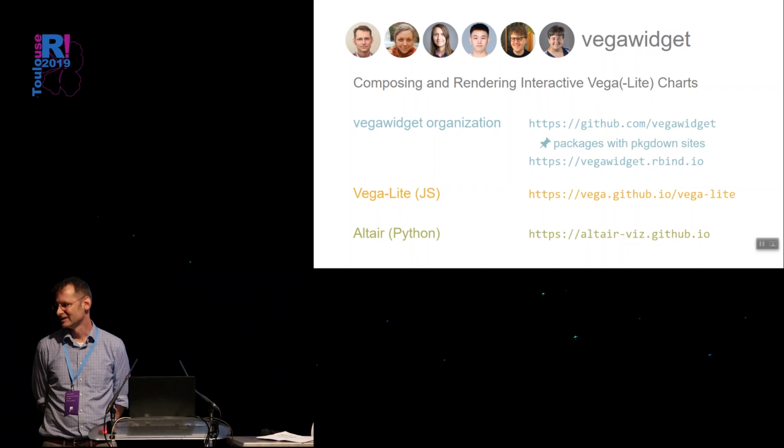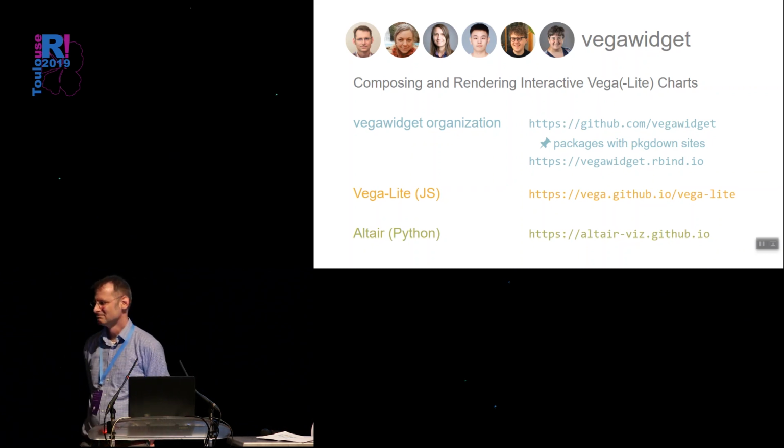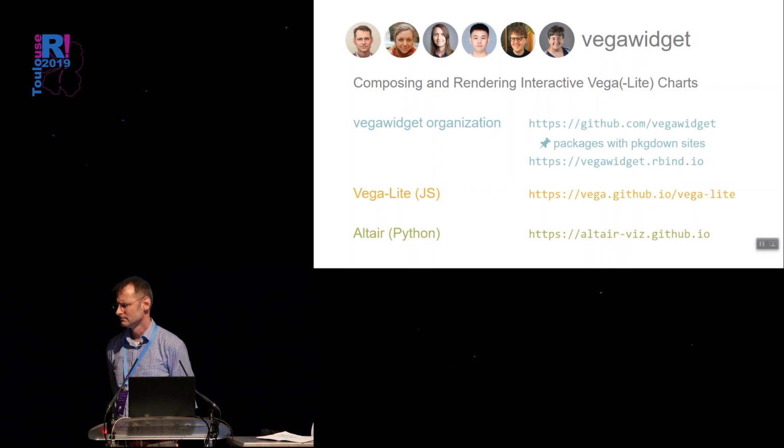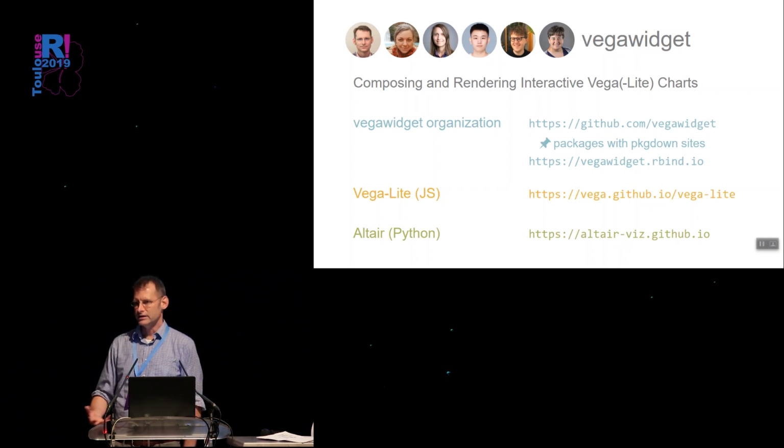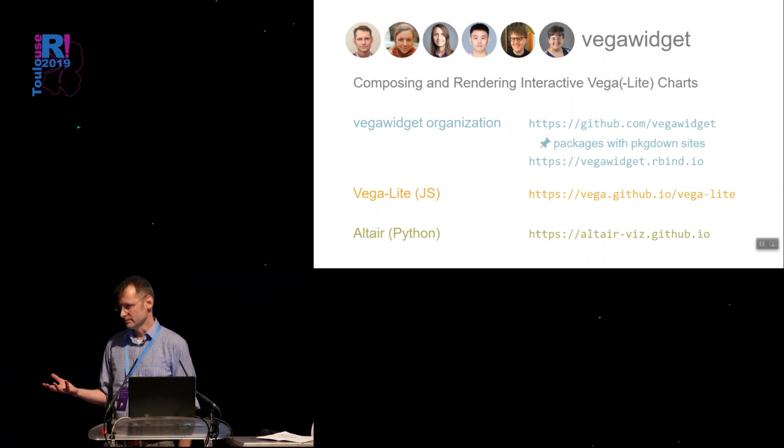Okay, I have a question. So what is the output format of these plots? Is it going to give you an HTML page you can just take and put in an iframe in the browser if you want? Or is this mainly something that's meant for Shiny and R Markdown? Shiny and R Markdown if you're in the R ecosystem. But the neat thing about this specification is that if anybody else is using Vega Lite or has a Vega Lite viewer or renderer, you can take this specification, hand it over to them, and then they're able to see what you saw. Great.